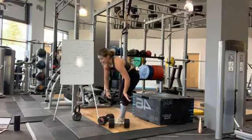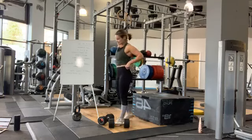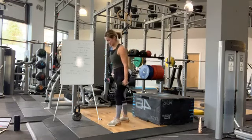So pop weights down if you need to. Quick shake out. If you've got heavy weights, you might feel it in your forearms. I think I hit something on the keyboard. All right, let's go. 10, right leg.